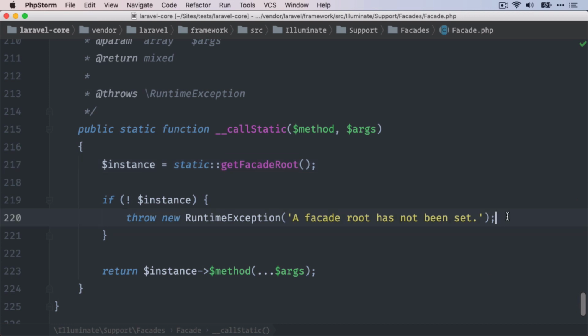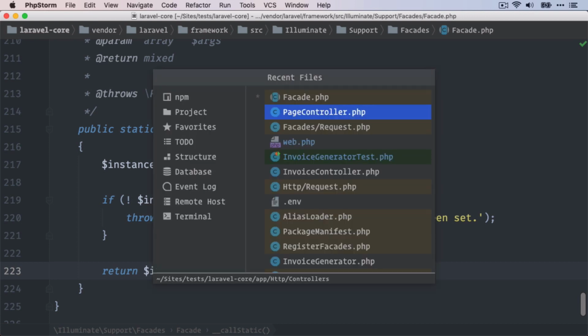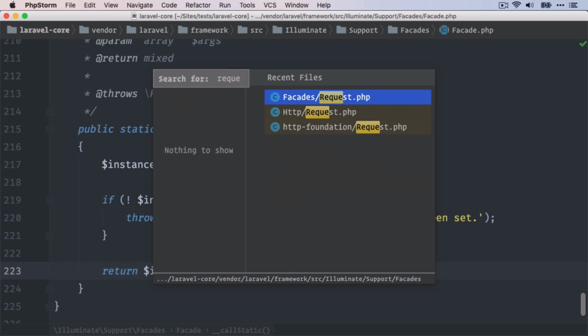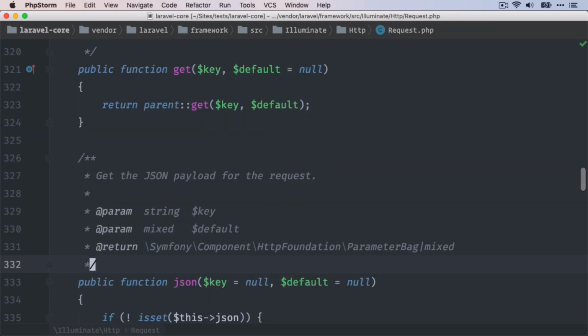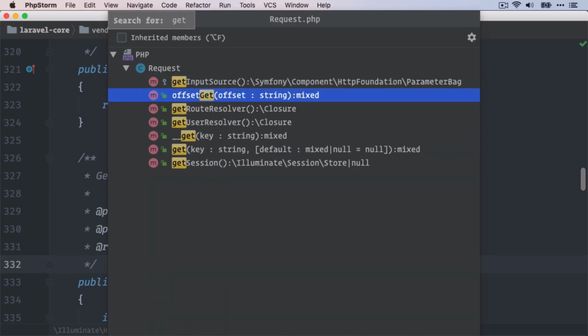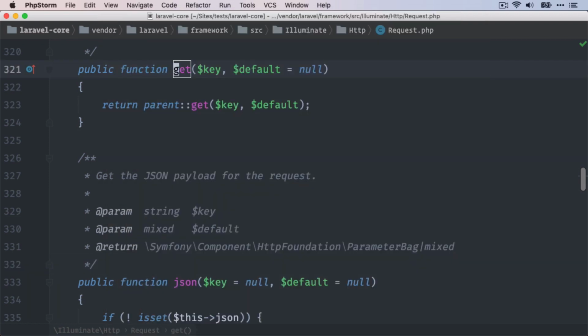Then we're going to check for the instance and throw an exception if it is not given. And on the last line, we finally call a method on the root class. In our case, it's the request class, and inside we have the get method we were using. So let's check that out. So in the end, we're going to use this HTTP request class, and in there we now have here our get method.